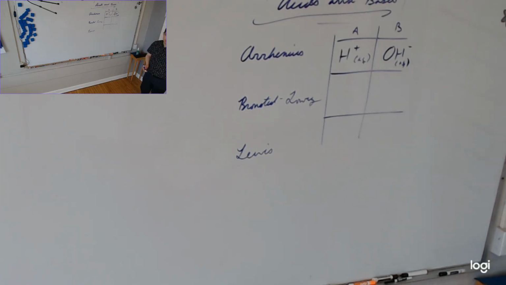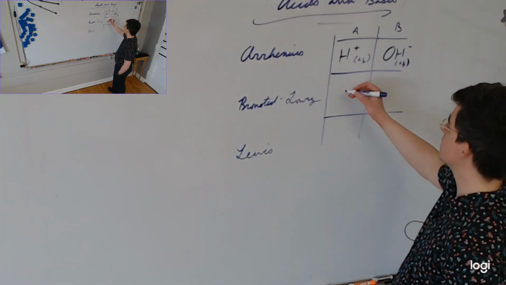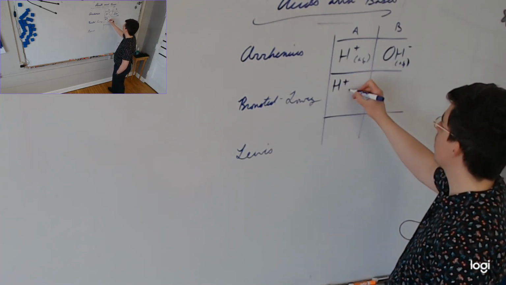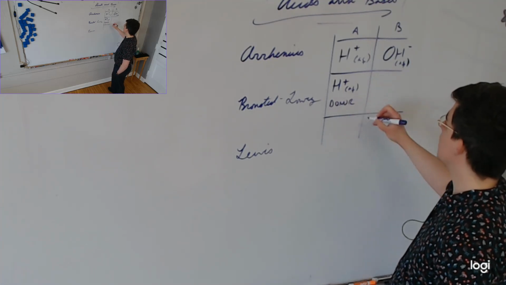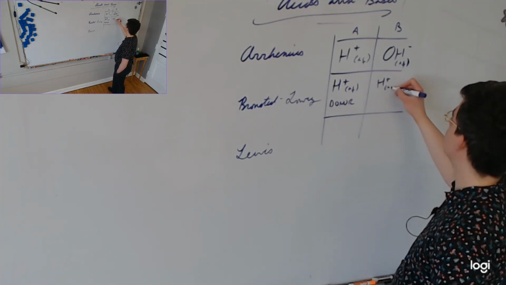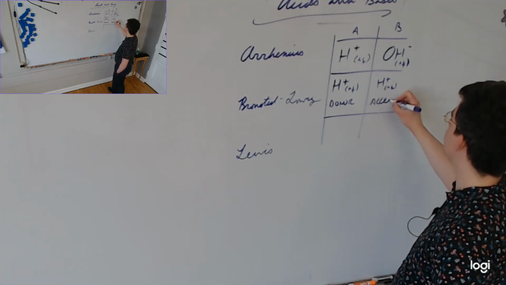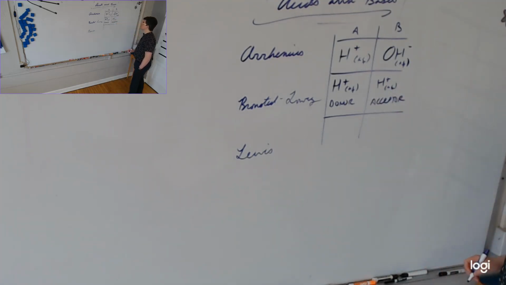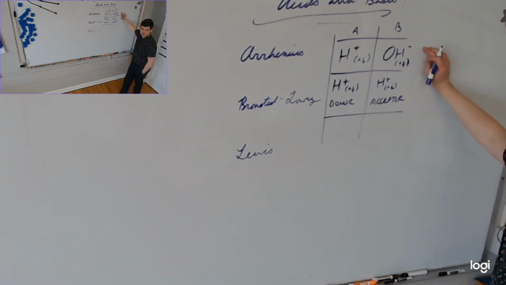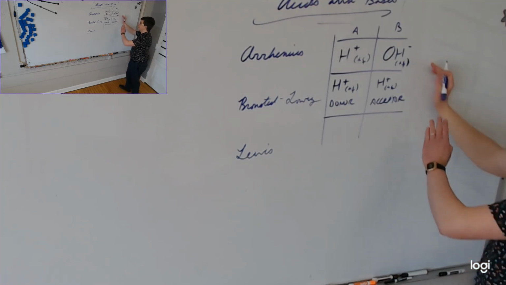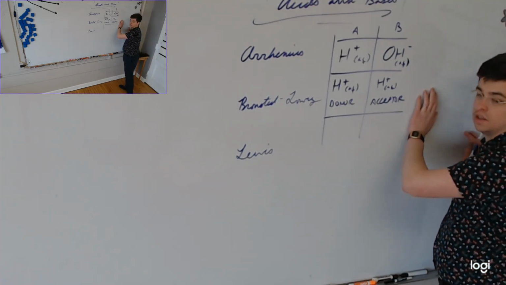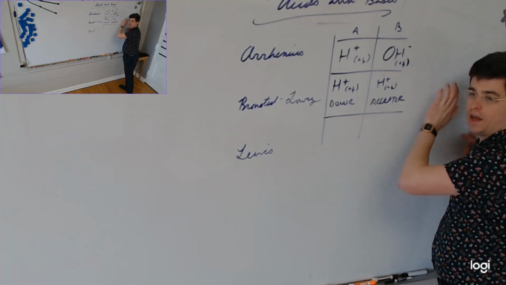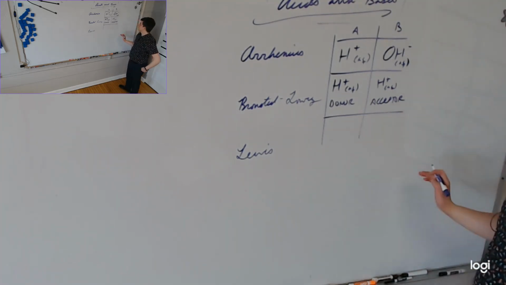Bronsted-Lowry definition, for an acid, it's almost exactly the same, but we could say it's a proton donor, and a base is a proton acceptor. Do you understand how this is a broader definition than this? It's kind of like squares and rectangles. All Arrhenius definition bases are also Bronsted-Lowry definition bases, but not all Bronsted-Lowry definition bases are Arrhenius definition bases.